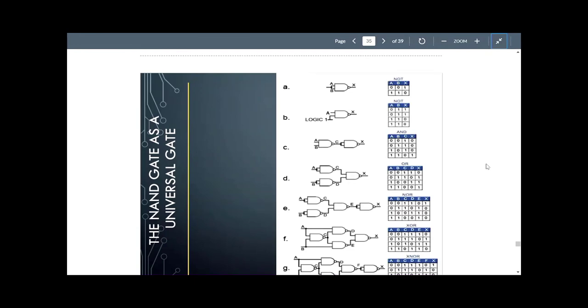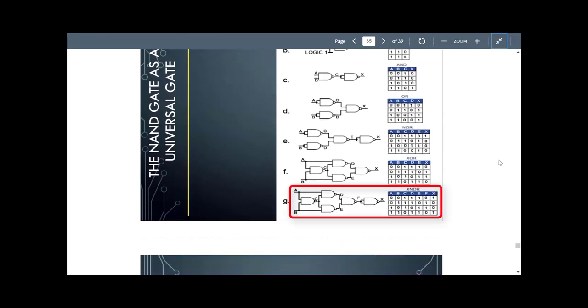Let's look at the OR. This is how you make an OR gate using NAND gates. You basically take two NAND gates, and connect the outputs of those two NAND gates into another NAND gate. This is what I just copy and pasted over there into the OR gate block. Similarly, for the AND gate, you have two NAND gates connected to each other and you make an AND gate using NAND gates. Exclusive NOR is this right here. So we're going to copy this whole block into that vacant block in our sheet.